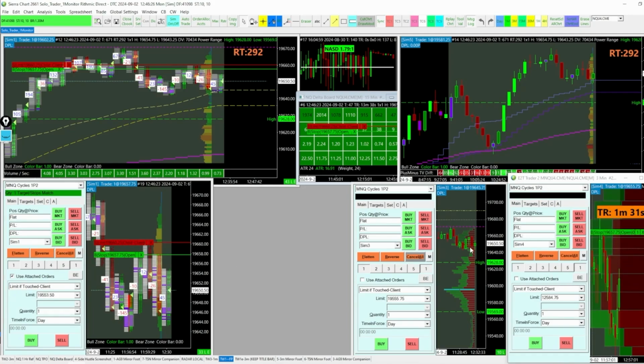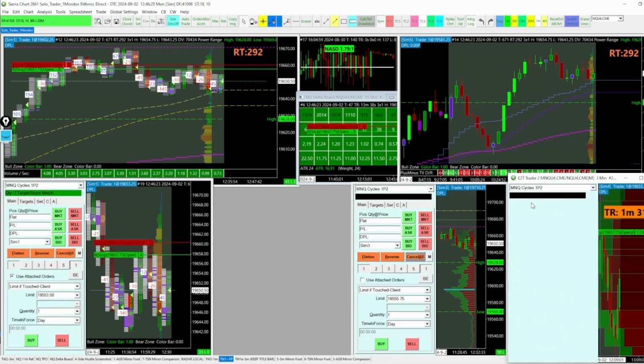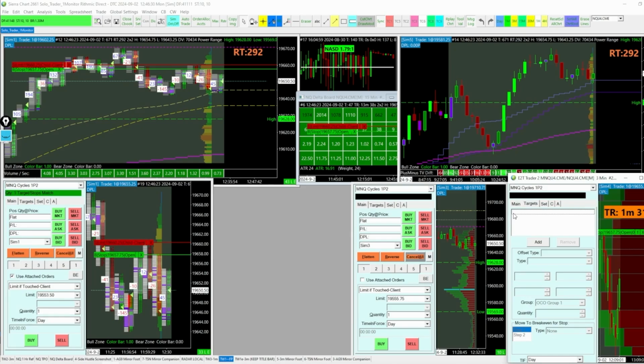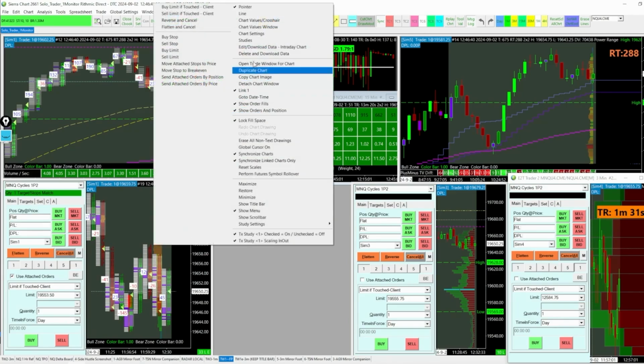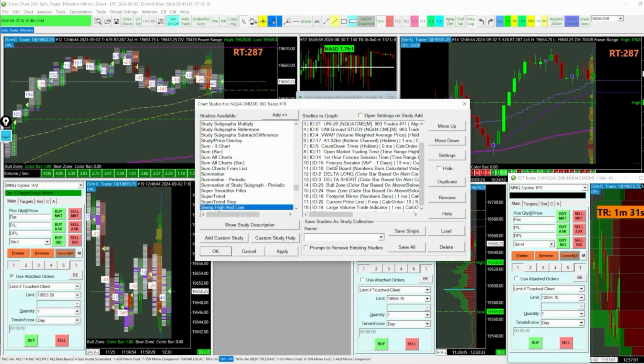There's two ways to go about this. You can either make those same target and stop settings over here, or let me close this down so we can test this out. This is not the way that I trade, so I'm testing this out in real time for this recording. Let me go back to this transmitter study.